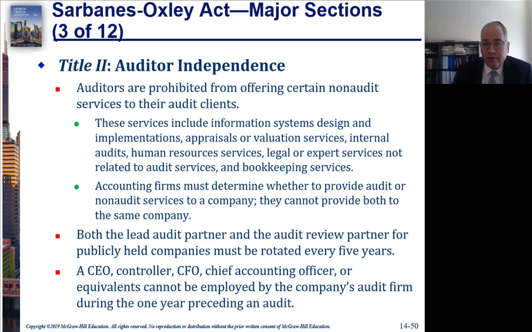Title II oversees auditor independence, and it tightens up what accountants are allowed to do. Auditors may not provide certain services to publicly traded audit clients, including information systems design and implementation, appraisals, valuation services, internal audits, human resources, legal expert services, and bookkeeping services, what we used to call consulting.